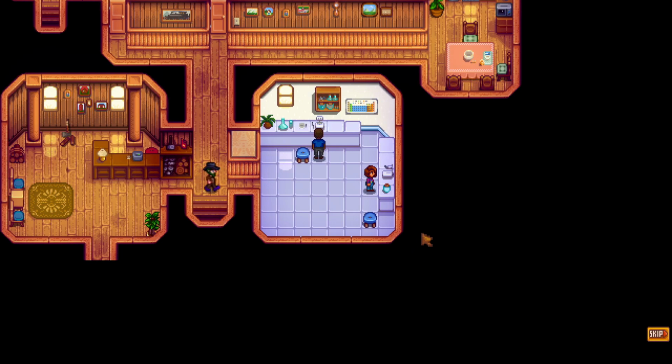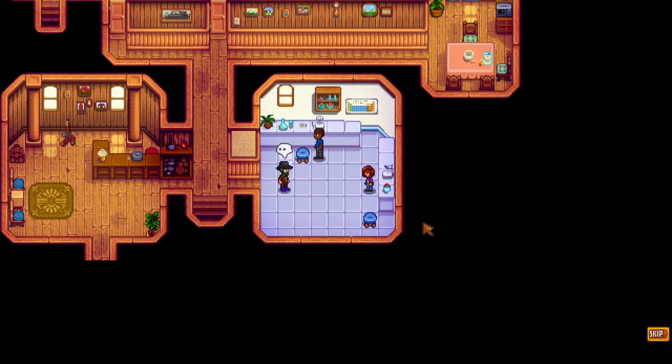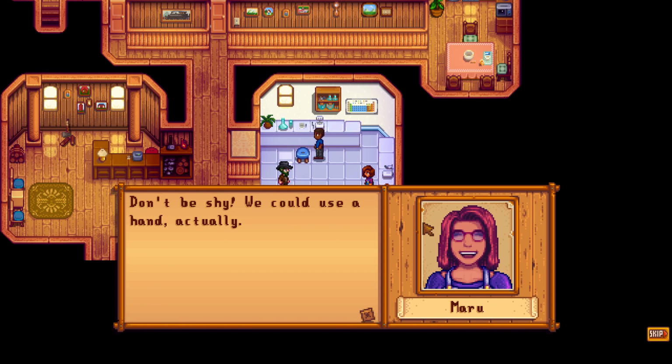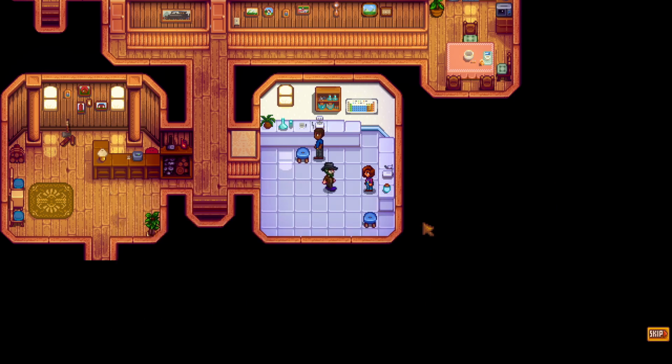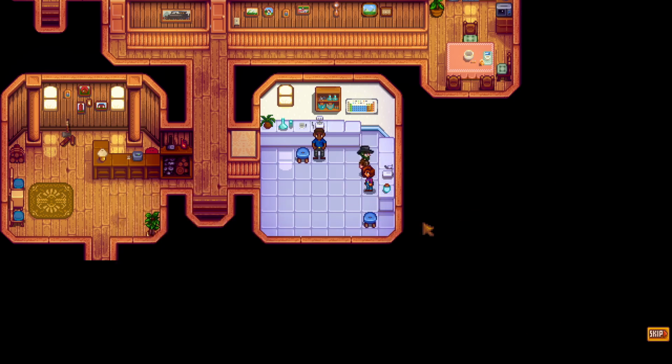But first, we are met with a cutscene, and it is Maru's 2-heart cutscene. So we did get a few hearts with Maru, since we gave her a love gift for her birthday, so we got a good amount of friendship points. So this cutscene, a little bit strange. Maru, for some reason, needs to leave the house. No idea what she's doing outside, maybe grabbing some samples or something.